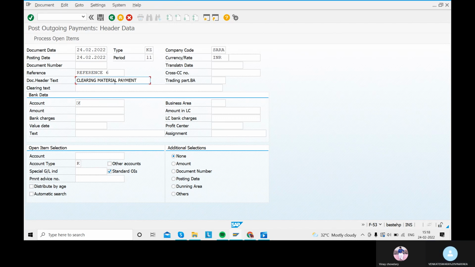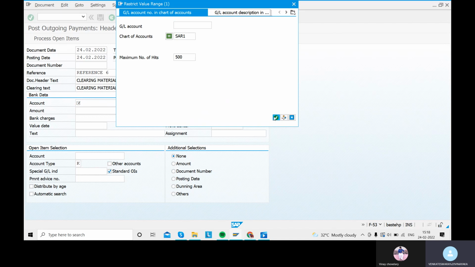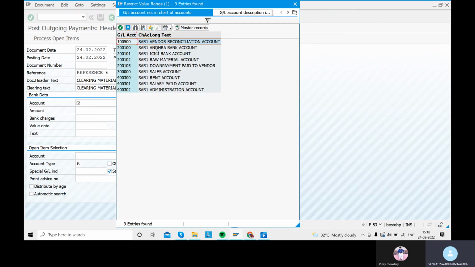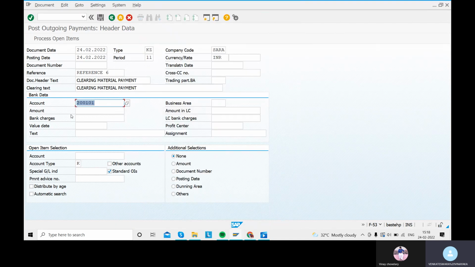You can just give the clearing text also here. And then what is the bank account? I mean, you are paying that amount to the particular vendor from your bank account. You can take any bank account here that you have created. I am taking the ICICI bank here. And what is the amount? How much we need to pay? 2 lakhs, right?